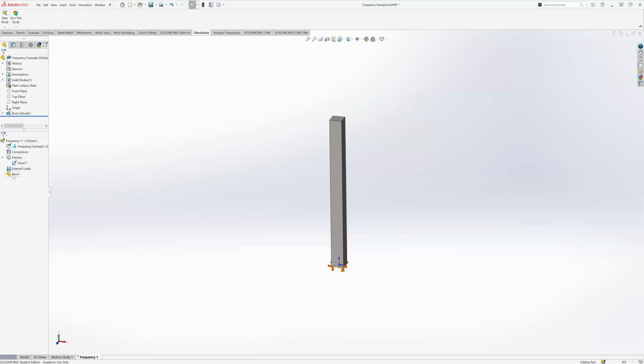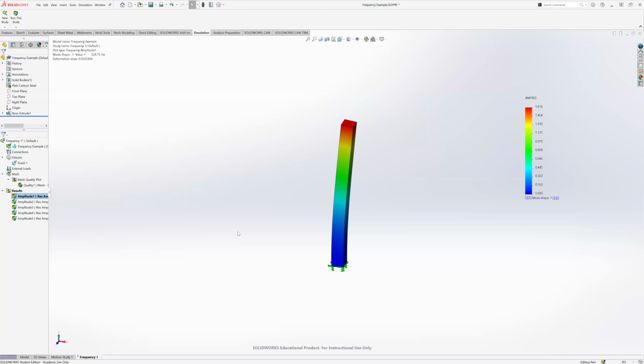Then let's go and mesh and run this real quick, because I want to get into the results. I know I don't have a lot of time left, so I want to try to do a mesh and run here real quick. I'll just use the default mesh, because the results are kind of important.